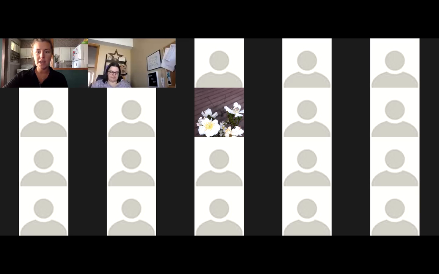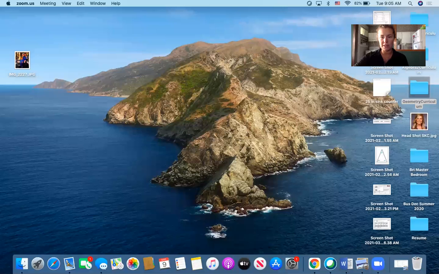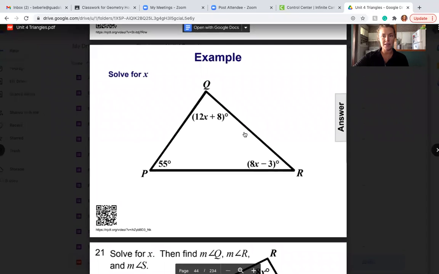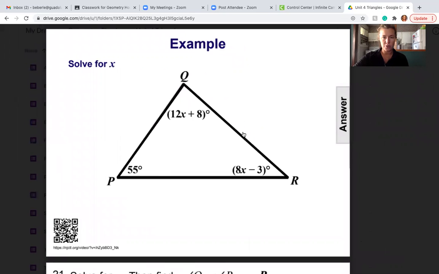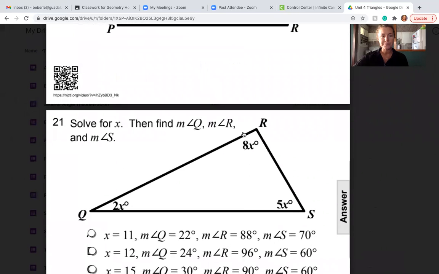All right, guys. So today we are going to start by going over the last knowledge check that you took, and that was solving for X. And that is in Unit 4, Week 3, solving for X. So if you have not done that yet, go ahead and do that. And now we will go over it.